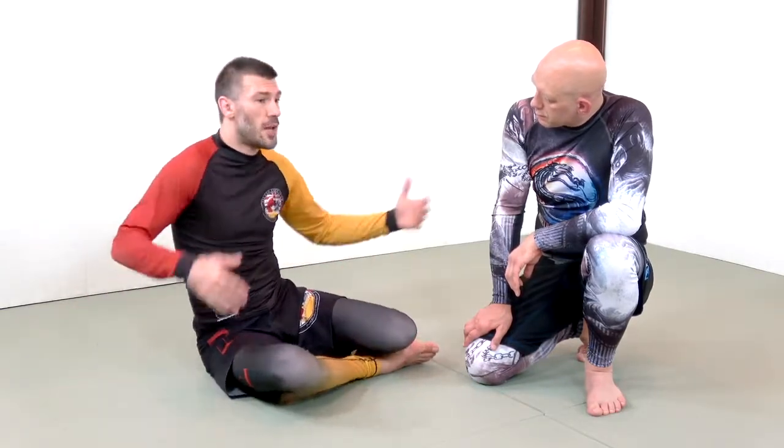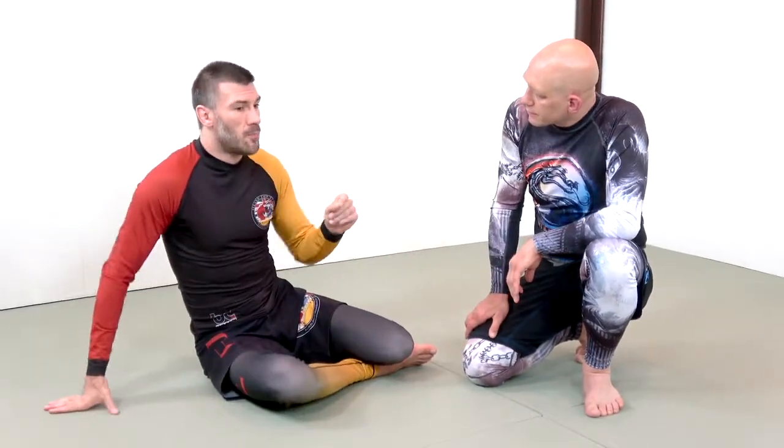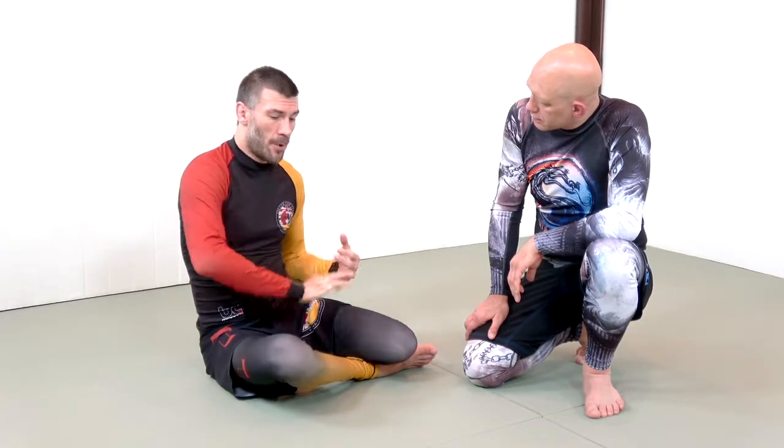So your restrictions are that you can't even try to pass my guard. Are you allowed to do like a bad leg drag? Well, so here's where you can monitor, or you can assert your level of difficulty as the top person and as the bottom person against a more beginner practitioner.